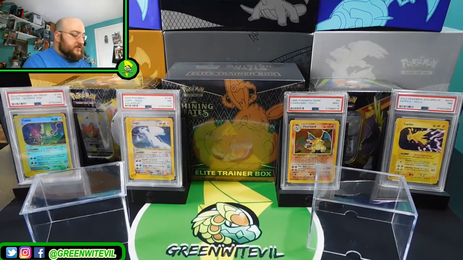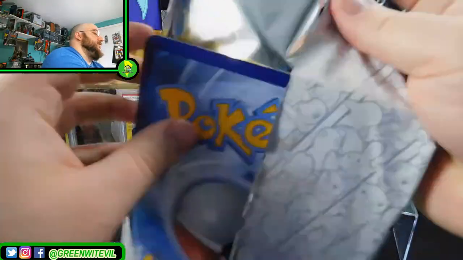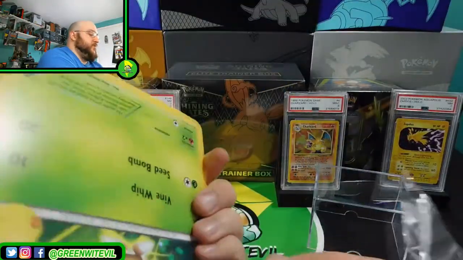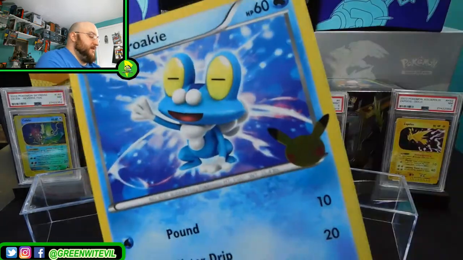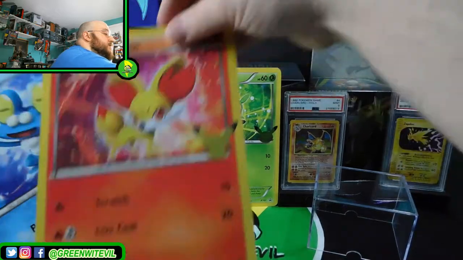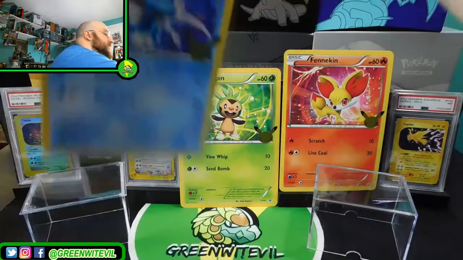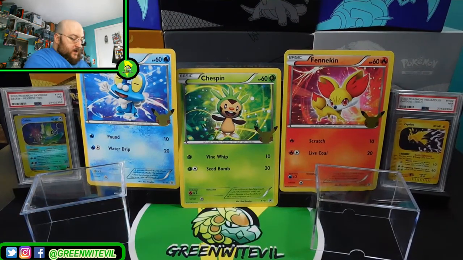Totally change the idea, because I want to display the jumbo packs. The jumbo card thing. Oh, jumbo cards. Here we go. More jumbo cards. We got Chespin. We got Fennekin. And we got Fuecoco. Put them there. See if they'll stay. Hopefully they'll stay. And what kind of packs do we have here?